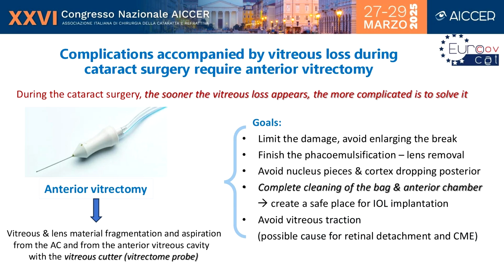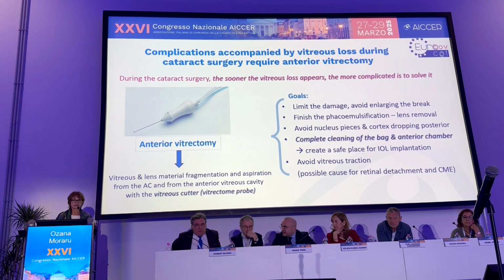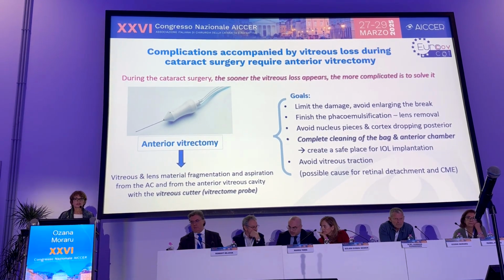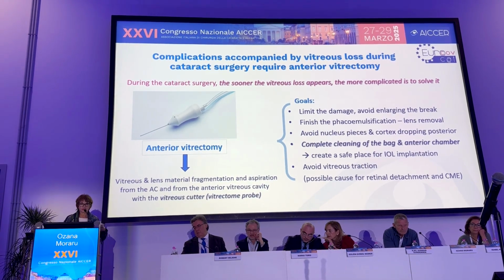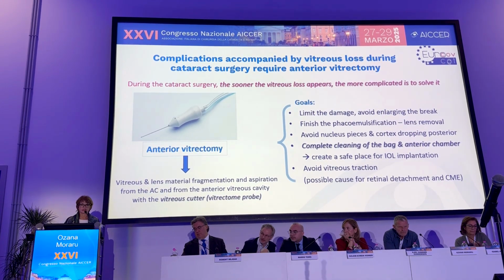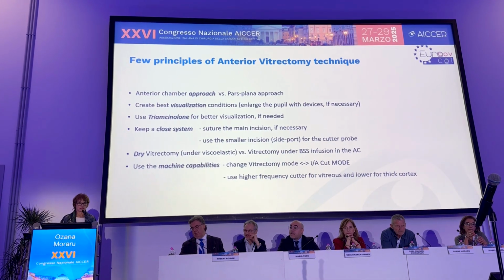The goals are to limit the damage, avoid enlarging the break, to finish the phacoemulsification and complete the lens removal, to avoid nucleus pieces falling in the posterior cavity, and to perform an anterior vitrectomy technique that avoids pulling the vitreous, because this can lead to later complications such as cystoid macular edema and even retinal detachment.